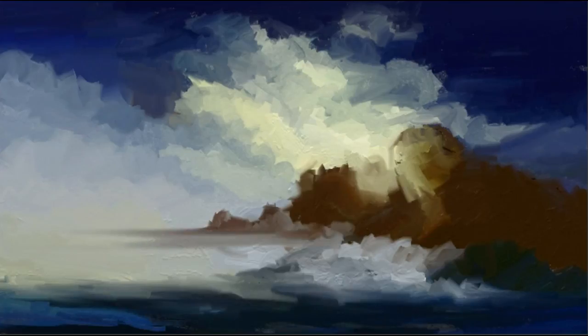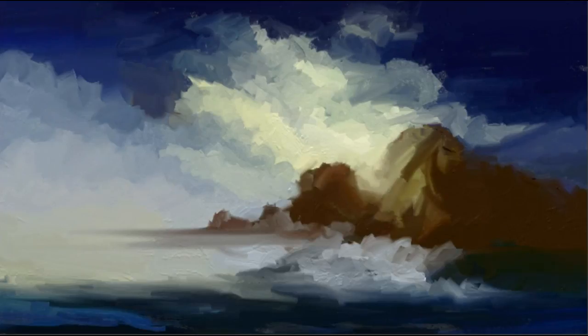So that's why I tend to try to get more of a painterly look. I've used Photoshop for painting as well, because I've loved Photoshop and Artrage and all these programs since they first came out. And so I like messing around with them. But anyway, I always wanted to get that painterly look. So I think that's why I tend to gravitate more towards Artrage than I do with Photoshop.